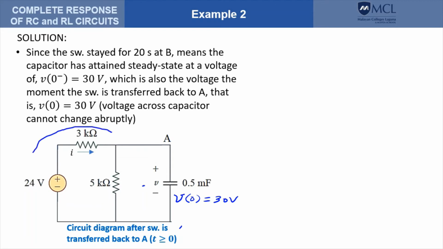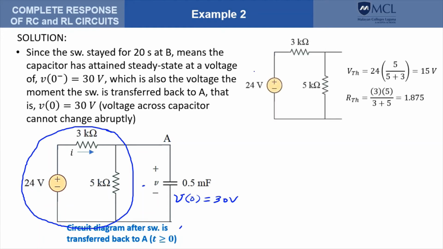But we can take a look at this part of the circuit and we can replace that by its Thevenin's equivalent. So to do that, we isolate that part of the circuit and determine the Thevenin's voltage and resistance. So we'll get 15 volts here by doing a voltage divider across the 5 kilo ohm resistance. For the Thevenin's resistance, after shorting the source across the terminals, the 3 and 5 Ks will be in parallel, and that should give us this result.